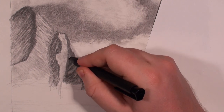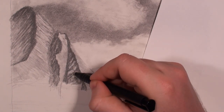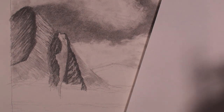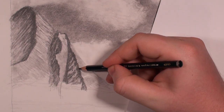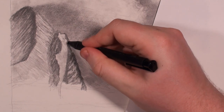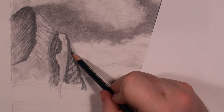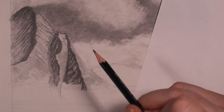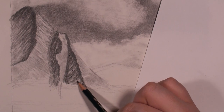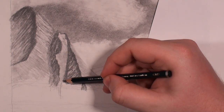I will use the blending stump on the bottom of these mountains to blend them into the mist — that's a given — but anywhere else, not really. I'm having a bit of an issue rendering out one area here. Let me lighten it up a little bit. Using a B pencil — every once in a while it's just about finding the right pencil for the area. I think I was just being too critical about it. That looks good. Let's move on.